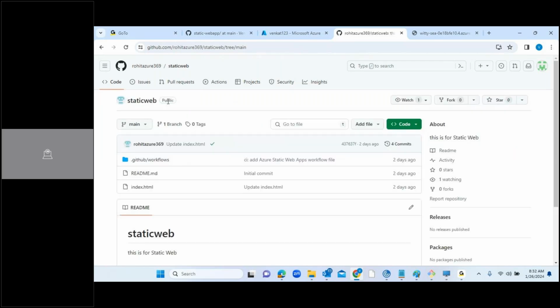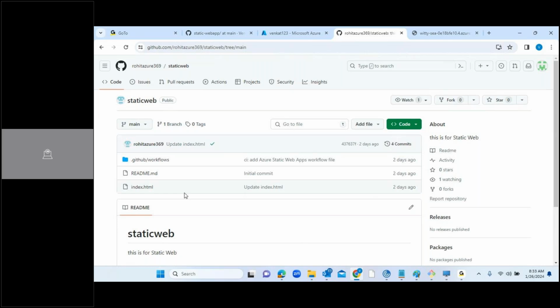Let me go back to my repository and I will go to static web here. Do one thing.